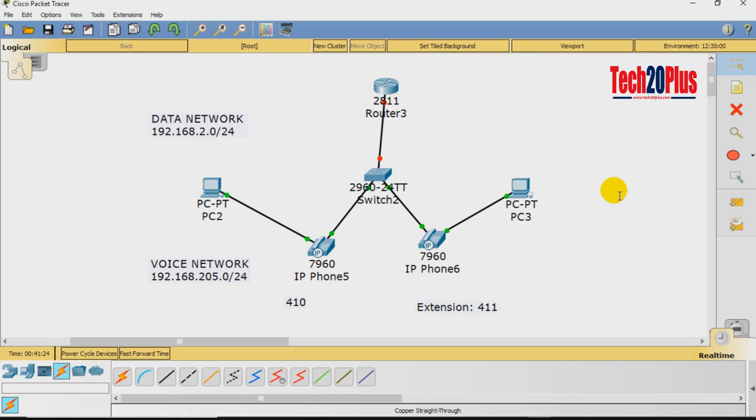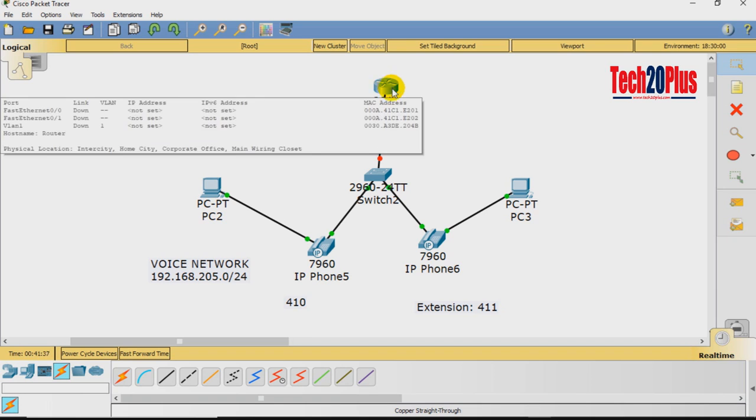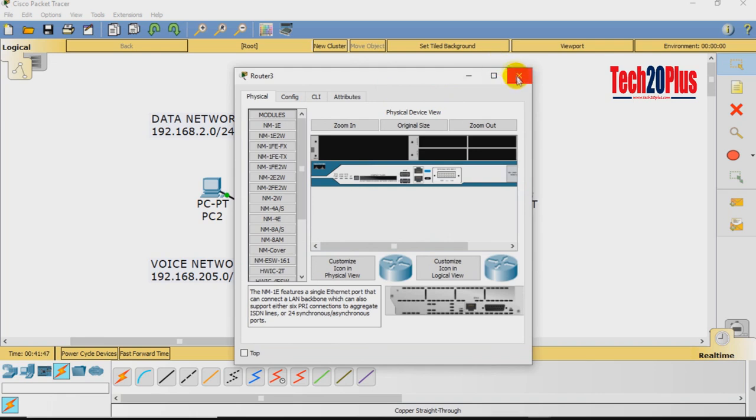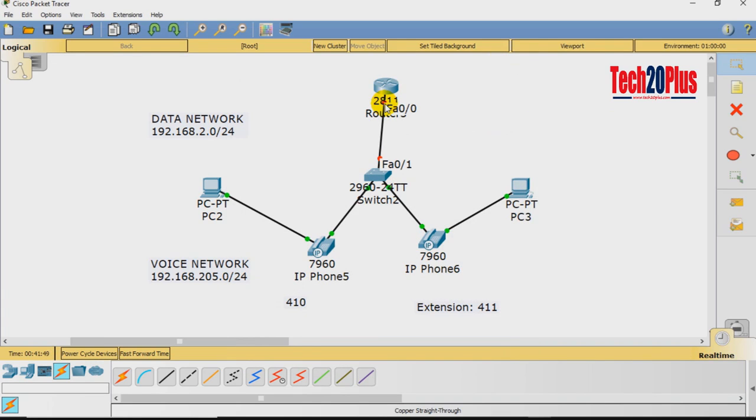Either you can buy a new router and configure one for the data gateway and one for the voice gateway. If you have only one router, I'll show you how we can do this. Suppose we have only one router, let's create a sub interface for each network. We connected the cable from the switch to the router at FastEthernet 0/0.